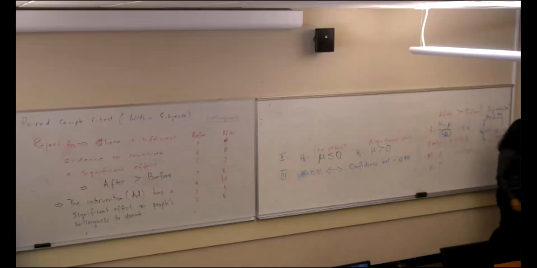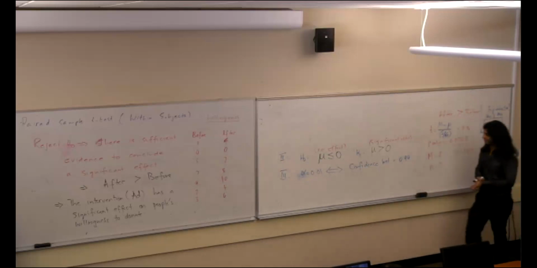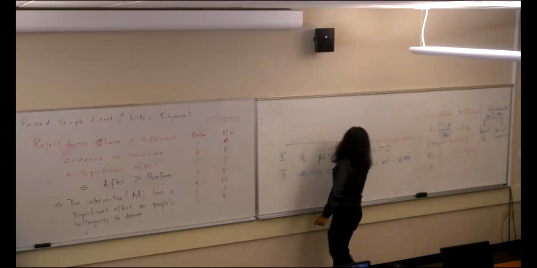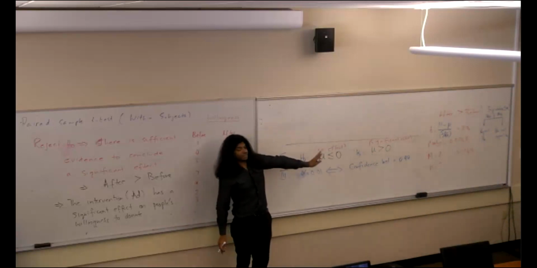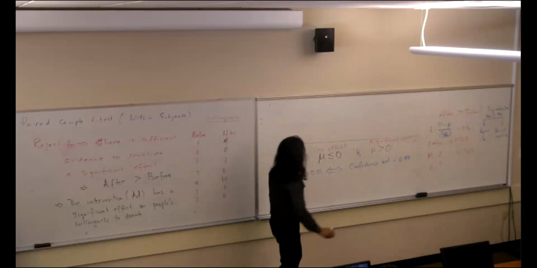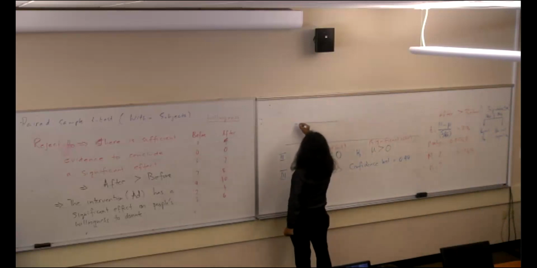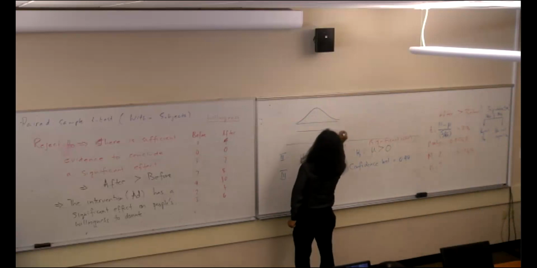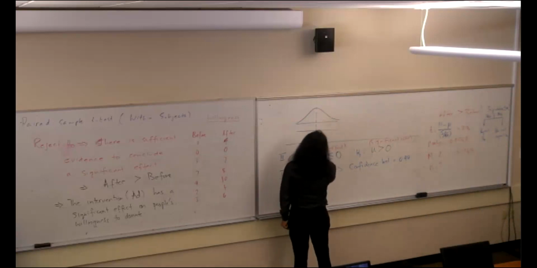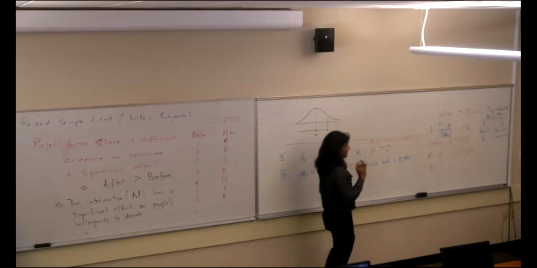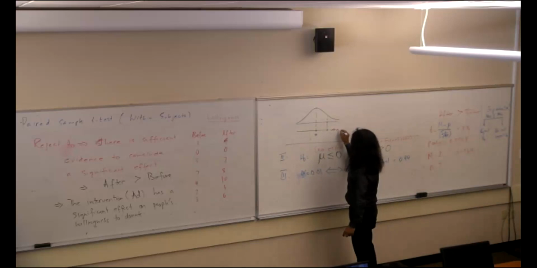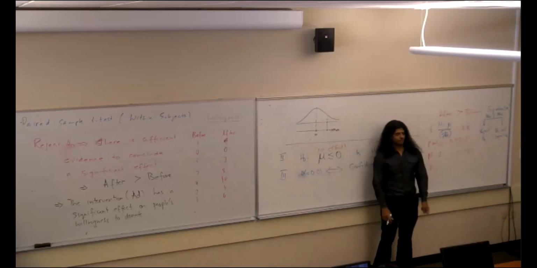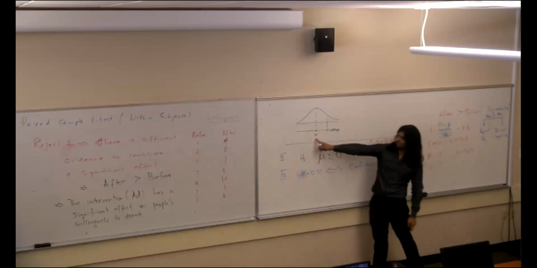What I want to do now is to simply show that whatever conclusion we already have is going to be the same, and I'll use the other approach, which is using the cutoff. The rejection region is on the right-hand side because this is a right-tailed test. Why right-tailed? Greater than 0, 0 is over here.